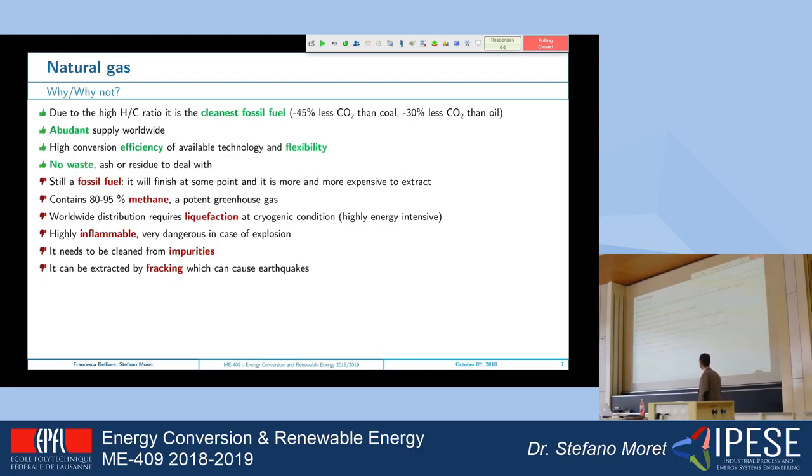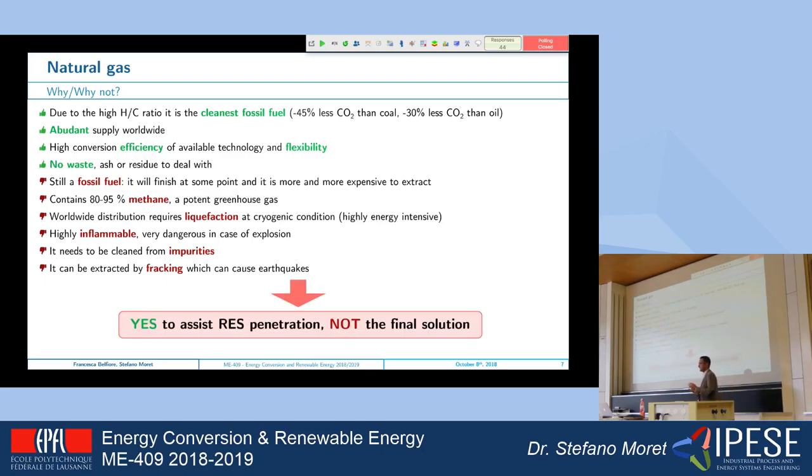Nonetheless, it is still a fossil fuel. So, as you know, we will eventually run out of it. As you remember, in the first lecture, I told you that the current reserves of natural gas are for around 50 years. And one problem that we have is that the main component is methane, and methane has a very powerful short-term impact for climate change. And then, the recent techniques of extraction, such as fracking, are quite impacting on the environment, as we discussed and as Francois showed you in the first lecture. There is also associated the risk of earthquakes. So the final conclusion of this slide is that natural gas will probably be the last fossil fuel that we have interest in phasing out.